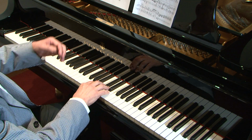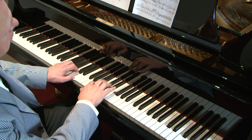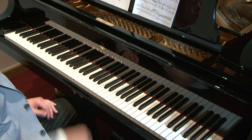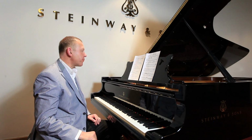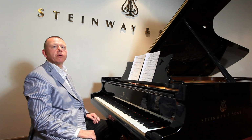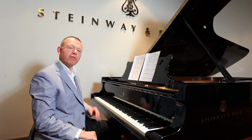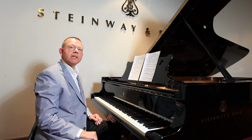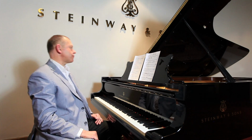As opposed to this, which is the long line, which is a very romantic way of playing Mozart. Not that there's anything necessarily wrong with a romantic way of playing the piano if we believe in that and if we can be convincing. But if we're reading the urtext score, we need to understand what these phrasings mean.